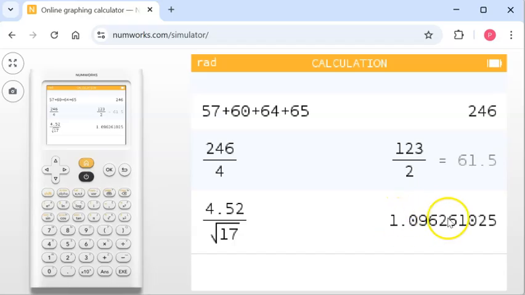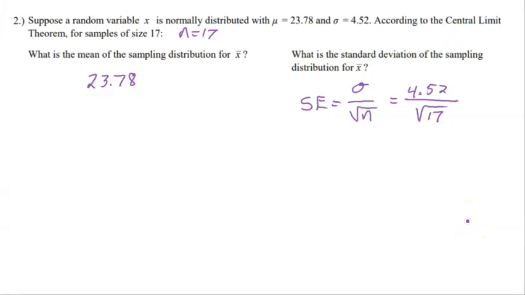Now I want to warn you here. I'm going to go ahead and write out 6 decimals. 1.0966261. Okay, so here's the thing. If this is your final answer, like it is for us, then you can round to 3 decimal places. So our answer is 1.096. That's our answer, okay? But if you're about to plug this number into another formula, then you cannot round to 3. You have to go out to 6 decimal places, okay? And I'm going to show you that in some of the questions that are coming up.